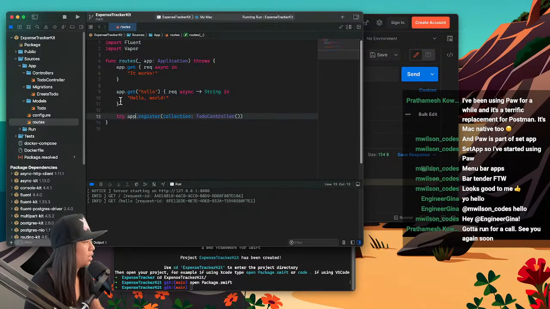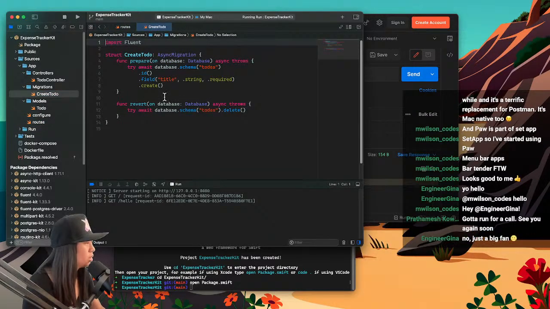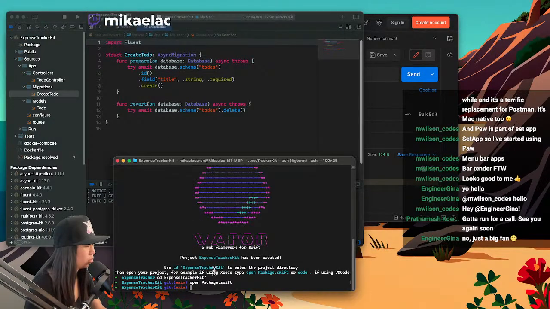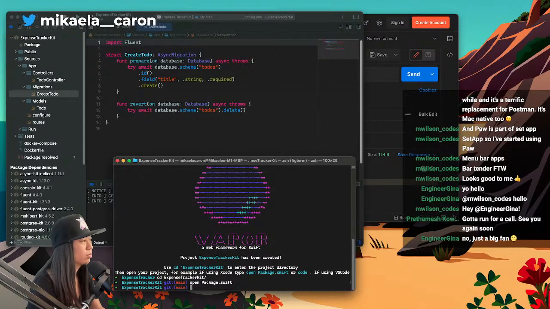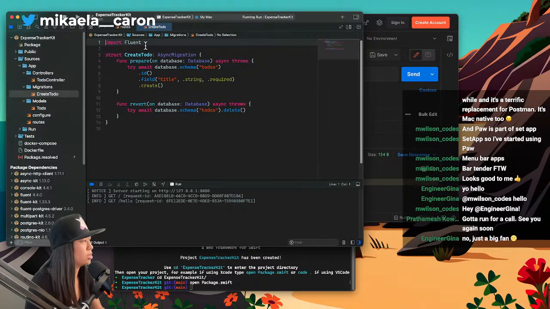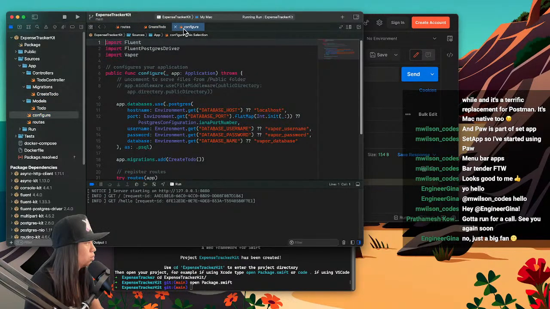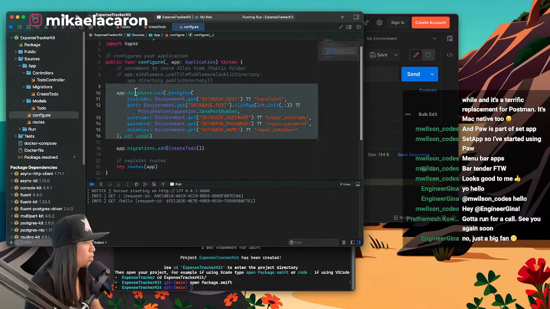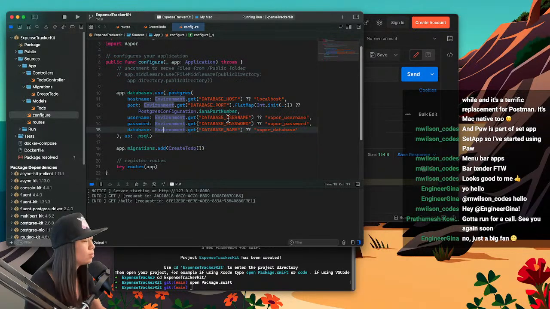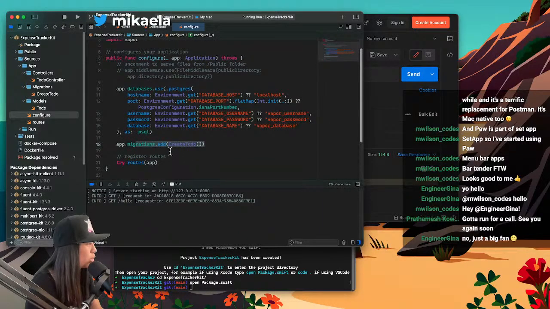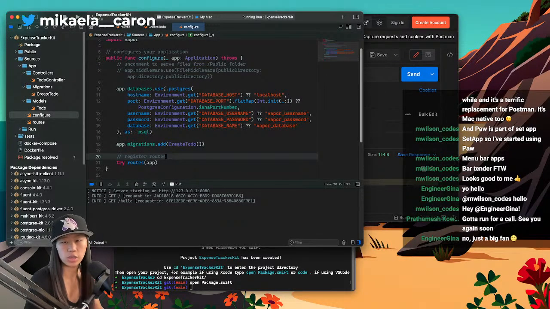Okay. We have all of these routes. Let's keep that open, and we have the to-do controller. And what do we need to do? We need to make our database, and we also need to run it. I need to open Docker, because Docker is where the database is actually going to be. If we look at the configure function, here is setting up the database, and that's registering our migration.